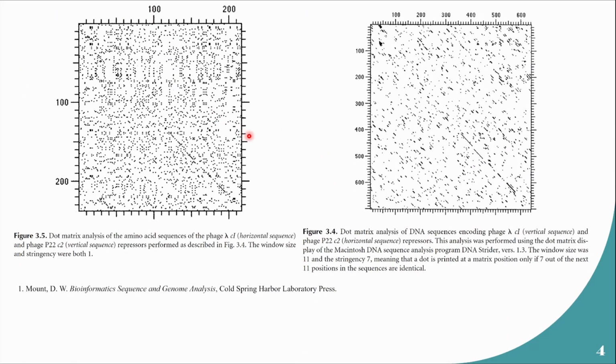So this was a dot matrix for the amino acid sequence, and then in 3.4 we have a dot matrix for DNA sequences. And again, we discussed that if we construct a DNA sequence versus DNA sequence dot plot, there will be more chances that the noise will be higher because there are only 4 nucleotides. So in 4 versus 4, the exact match will be easier than if we were comparing amino acid versus amino acid, when there are 20 amino acids on each side, where the probability of an amino acid versus amino acid match will be lower, right? So that was a quick recap of what happened.